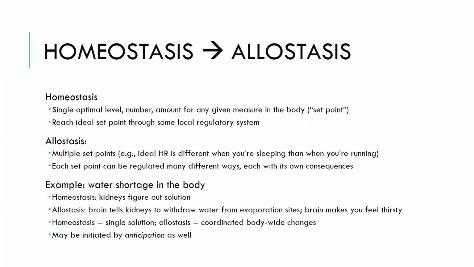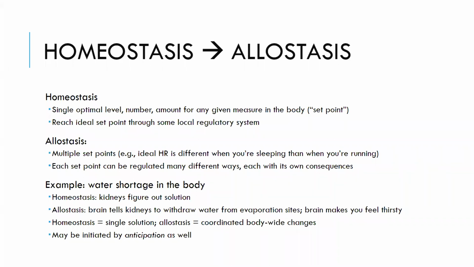Allostasis is a closely related construct that's a bit more accurate and of course a bit more complicated, because life's more complicated than just one number and one system. Allostasis says that our body has multiple set points and that the set points are different based on the circumstances. For instance, your ideal heart rate is different when you're sleeping than when you're running. It's actually considered a sign of good health for your heart rate to go up when you exercise, to come down when you're hanging out, and to also go down even further when you're sleeping. One of the signs of poor health, and it can be considered a cardiovascular risk, is if your heart rate doesn't go down at night. So allostasis says we've got multiple set points and they're different depending on what we're doing.